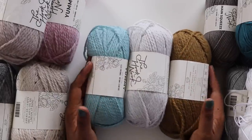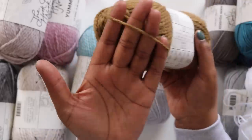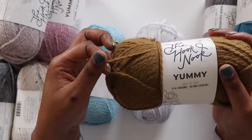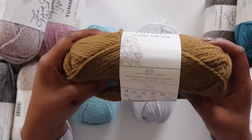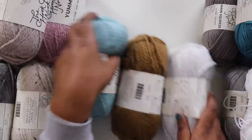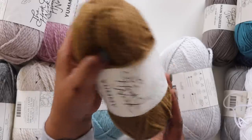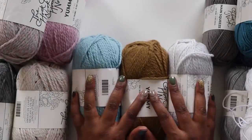First we've got kind of the solid colors. Yummy is a level five bulky weight, 80% acrylic and 20% wool. Looking at the strand, you've got a twisted strand but it's a very soft twist — it's so lightly plied that it almost feels like a single ply. It's really pretty and it's definitely got a halo on it from that wool. The solid colors are called Olive You, Like a Dove, and Blue Skies. There's a really good olive that feels a little more brown than green, which I really like, and a nice light bluish white.